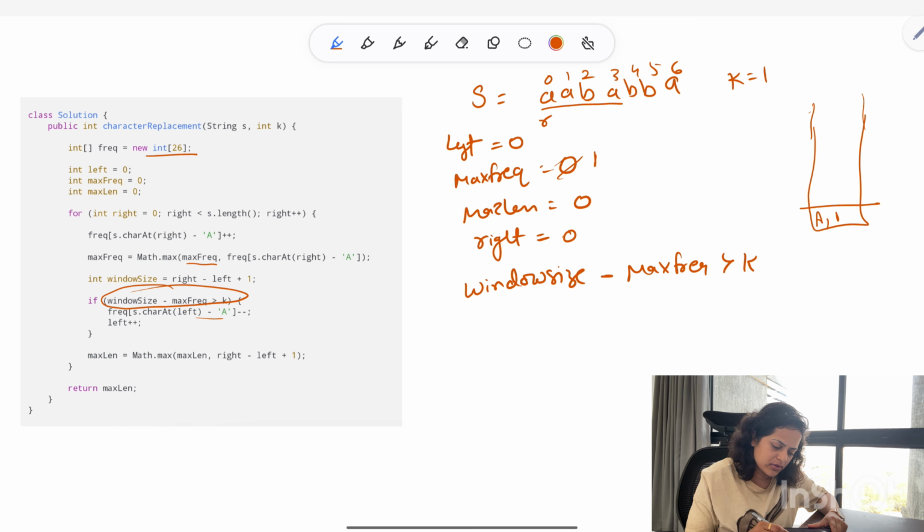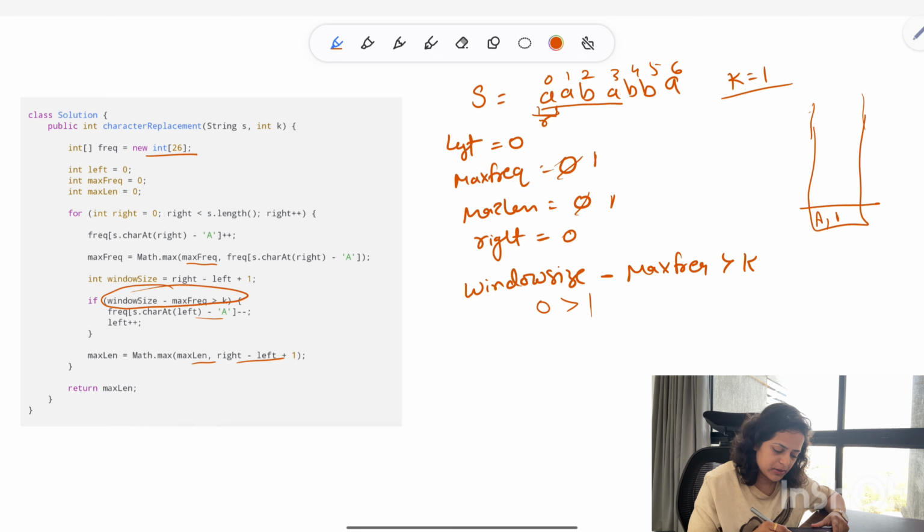So currently the window size is 1 only. So check 1 minus max frequency 1, that is 0. Is 0 greater than k, and k is given as 1? 0 is greater than 1, condition false. So we will not do anything and we'll just update the maximum length. Max length will be the maximum window size till now. Max length is 0 and the size is 1, so this one will get updated to 1.